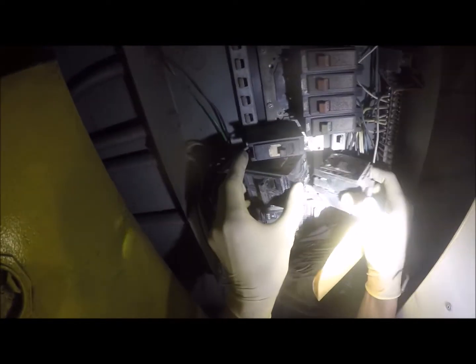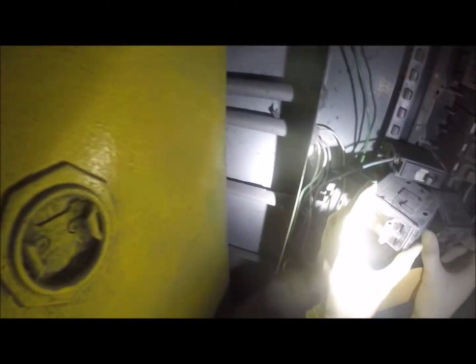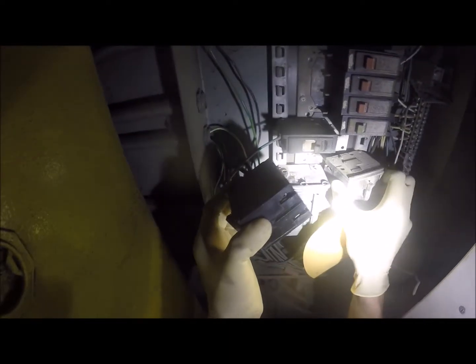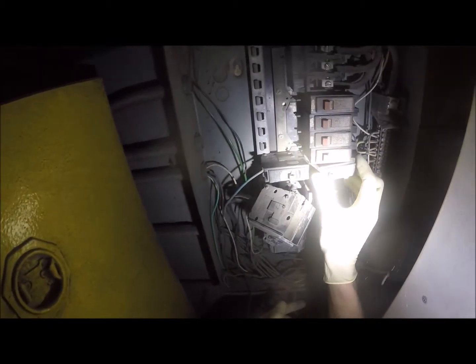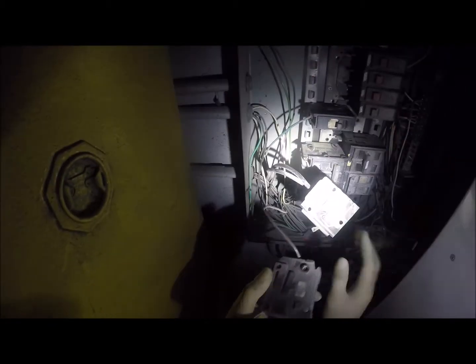Okay, and then this breaker had gone here. See, this breaker was fine. There was a 60 amp I had to change. I think that's this one. Yeah, so that breaker was fine, and then our 20 was right there, and then this 30 was right above it. Yeah, that one got pretty well fried. And then this one here just melted as well as a 20. So we're gonna change these out. Wires look pretty good.